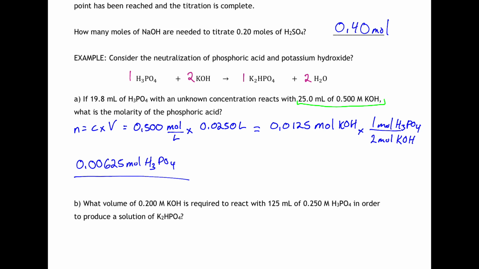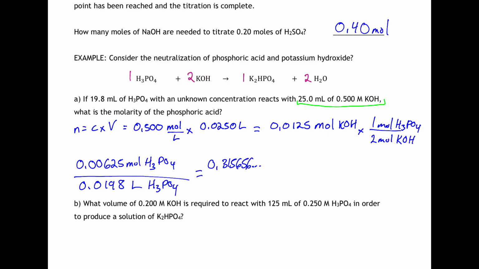So the number of liters we used, which was 0.0198 liters of the solution, H3PO4. So that's how many liters of it I used. And then we can get our math done here, and this will give us our moles per liter concentration. 0.00625 divided by 0.0198. So here we get 0.315656. Oh, a lot of 5s and 6s. Looks like it's going to repeat a lot.